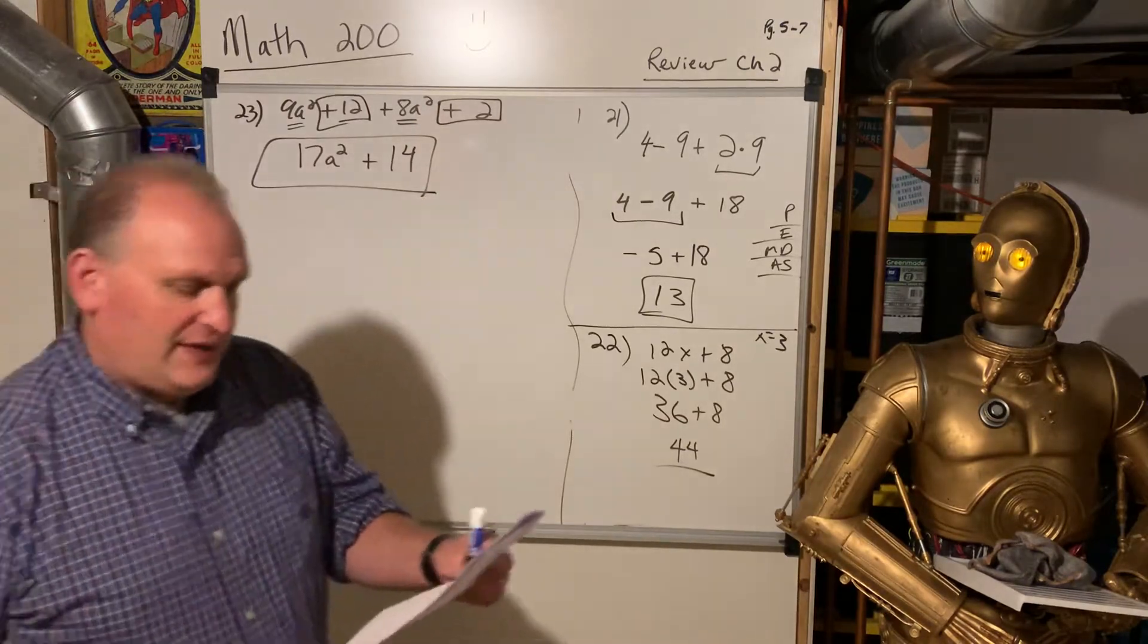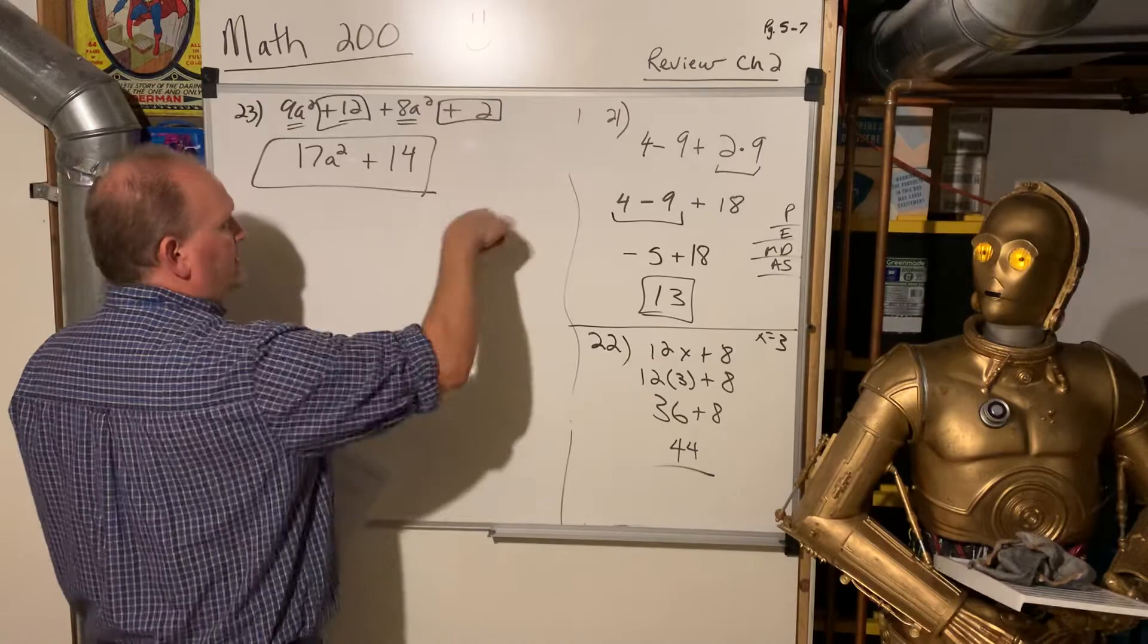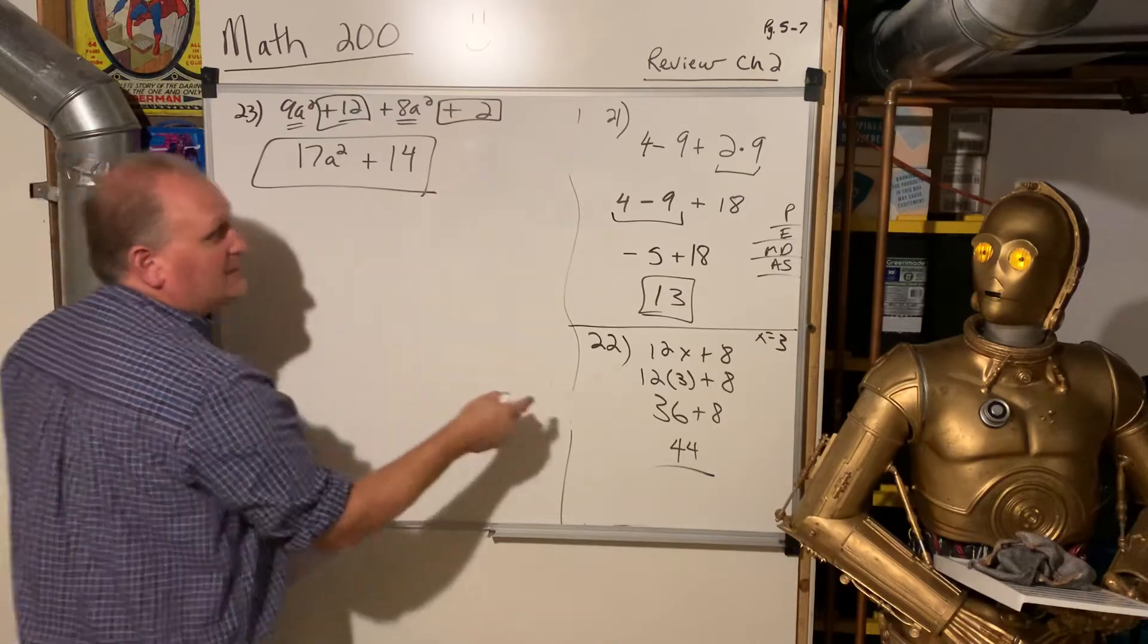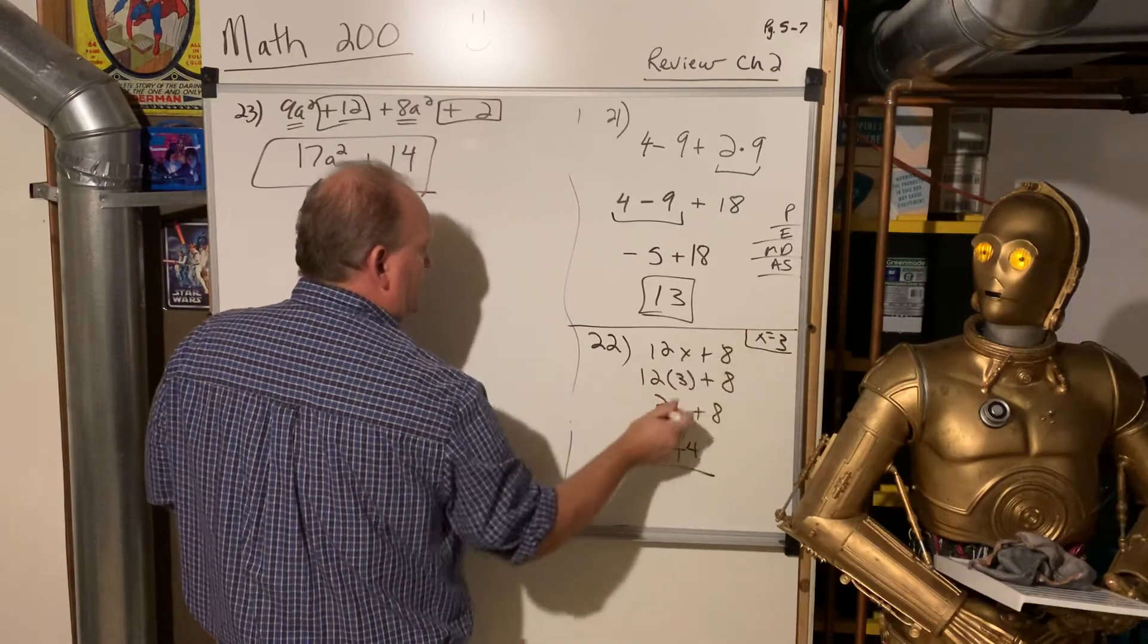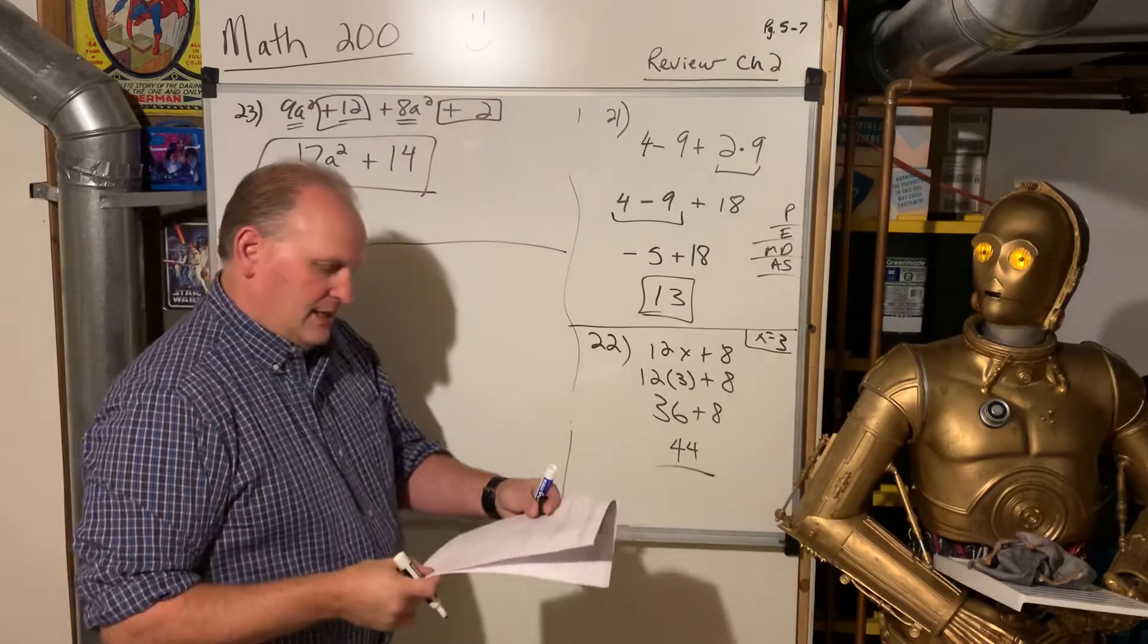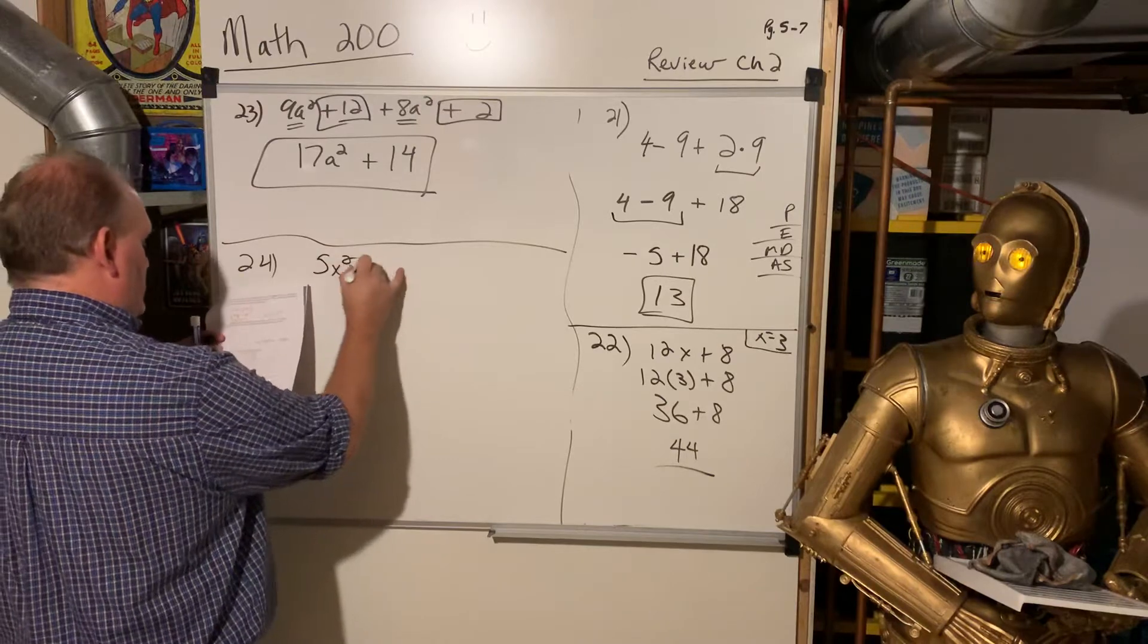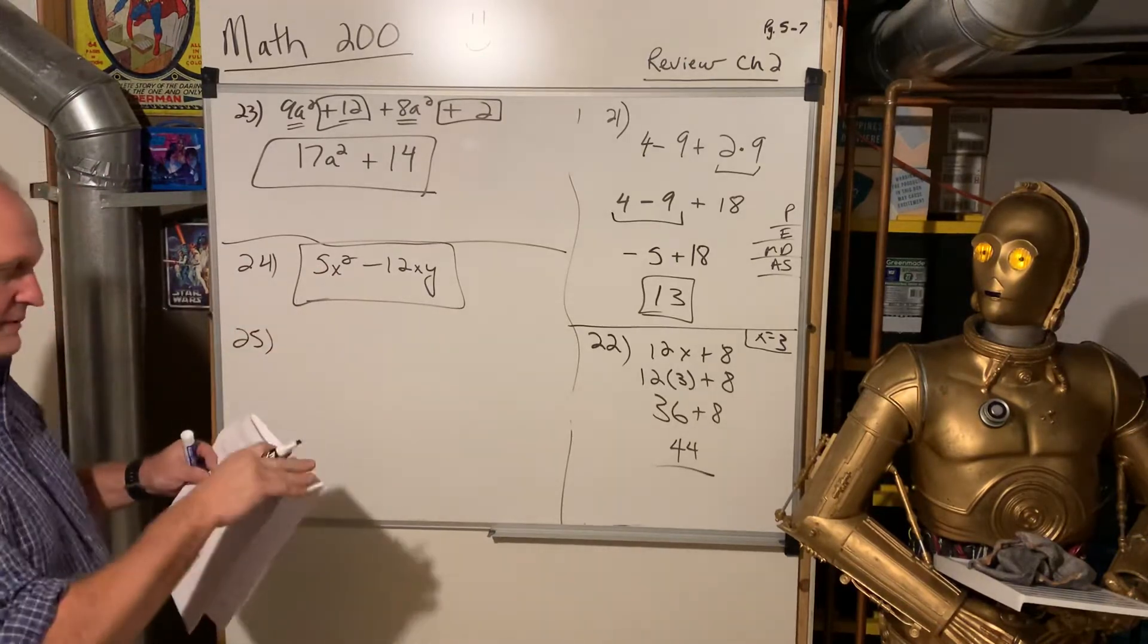So 23, 9a squared plus 12 plus 8a squared plus 2. So it's all addition, and this is like term with that. So you put those together, you get 17a squared. Remember, don't change the power. You change the power when you're multiplying numbers. If you're adding up like terms, you just change the coefficients. Just the numbers in front change. But the a stays the same, and the square stays the same. And then plus 12, and plus 2 is plus 14. And that's all she wrote. And so be careful. I've had students accidentally treat that like an equation. And then it's an expression. Expressions you can just simplify. Unless they specifically give you a value like they did there. So this is just an expression also. No equals sign. But they told you sub in x equals 3. And then we could substitute and simplify. All right, 24, translate the difference of 5x squared and 12xy. When you see the difference of, then it is in the order in which it's written. So it's just 5x squared minus 12xy. And that's it. Done.